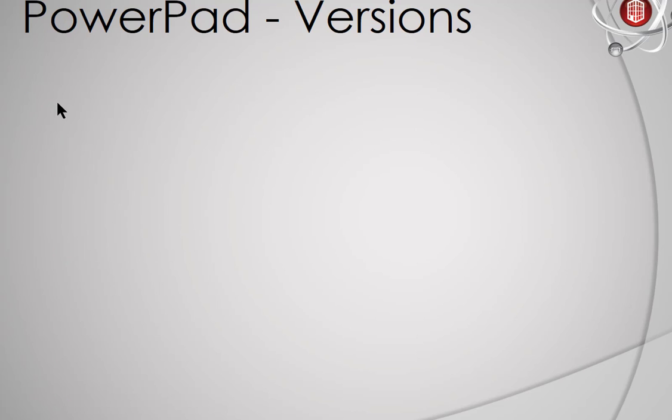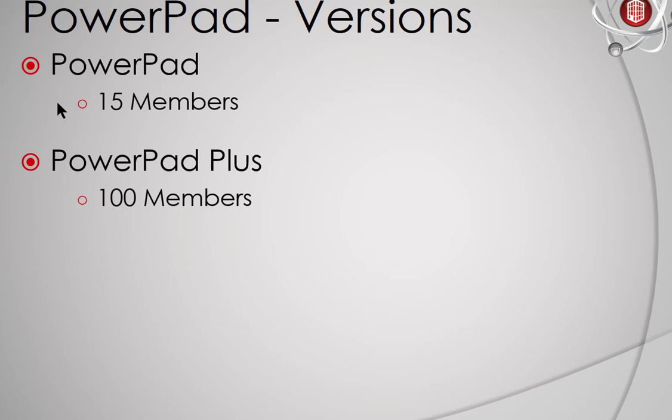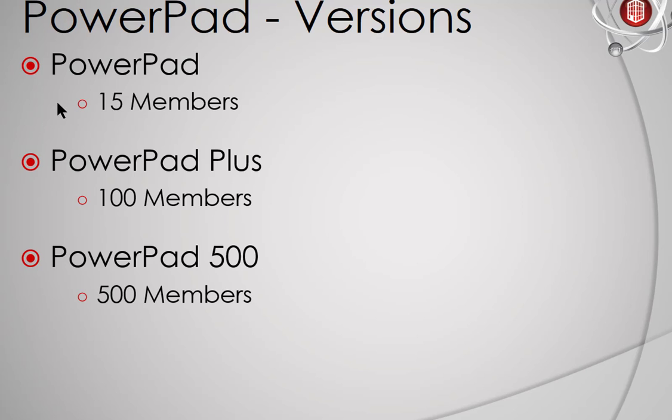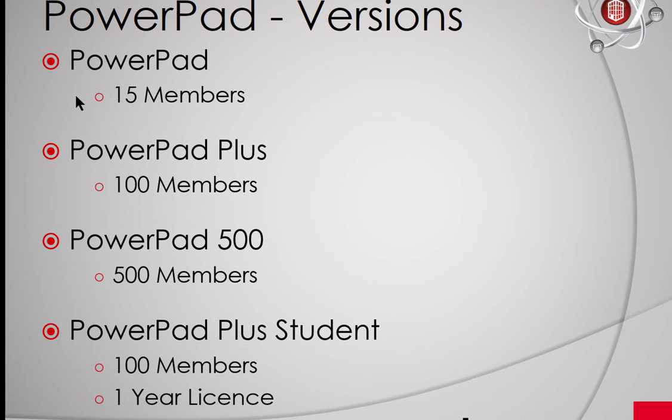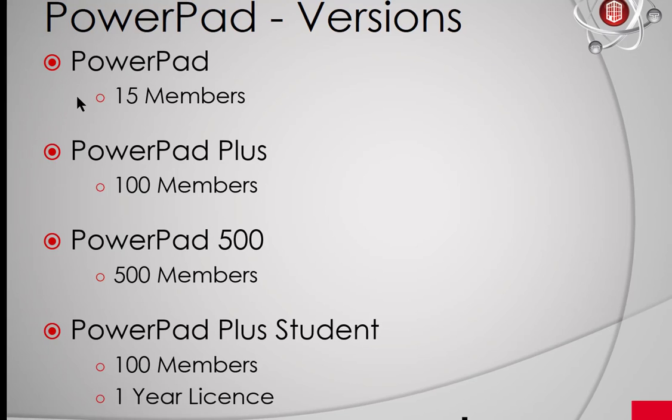And as I said, there are several versions of the PowerPad. So the versions we have is the standard PowerPad, which will give you 15 member frame analysis and steel design. The Plus, which works up to 100 members, which is our most popular. And for those who are looking to do something bigger, you get the 500 member version. And then we also have a student license version, which is a 100 member version, licensed for a year, which you can renew, but it is watermarked and not of any real commercial use because of certain limitations on it. But certainly any students, feel free to go on and register for our student edition.